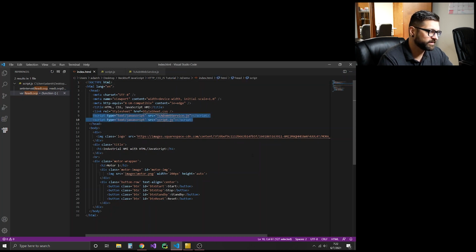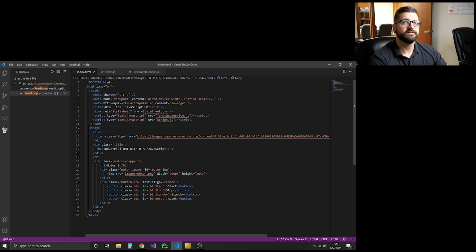Something to point out is that we're highlighting where our scripts are stored. This is the TcAdsWebService.js. That's the library that has essentially all of the functionality that Beckhoff provides for us to target the TcAdsWebService.dll and to send messages back and forth.